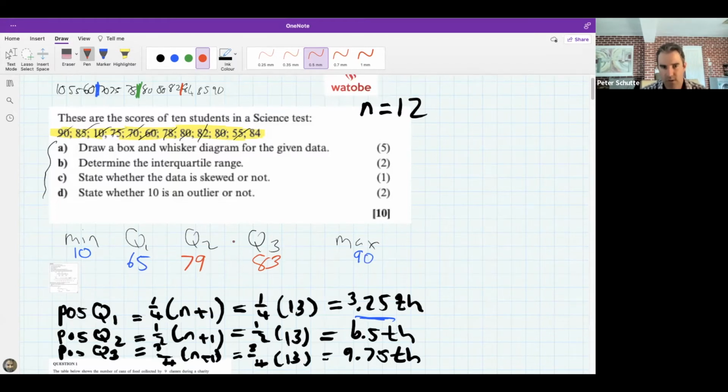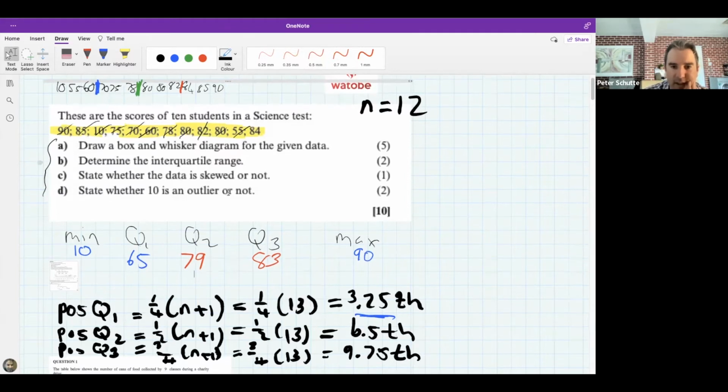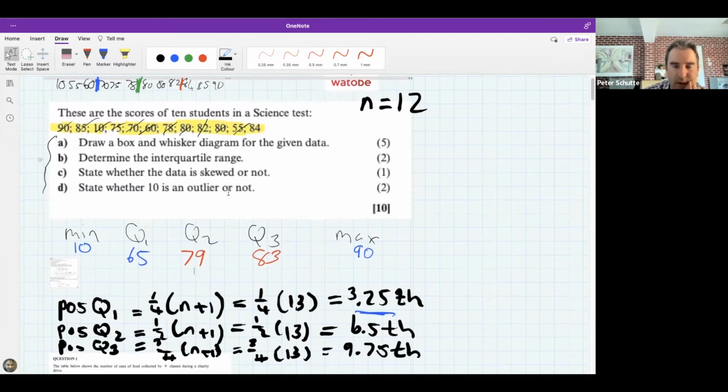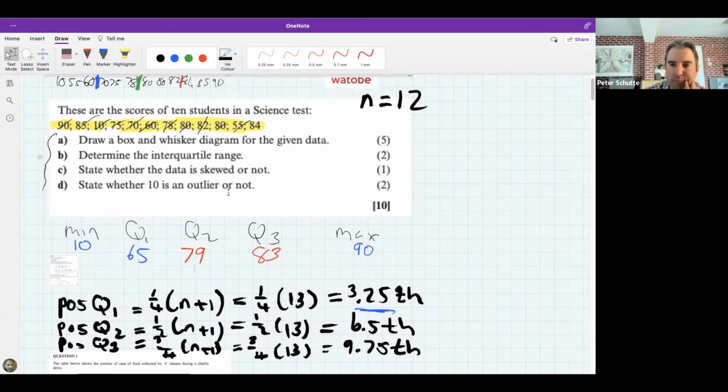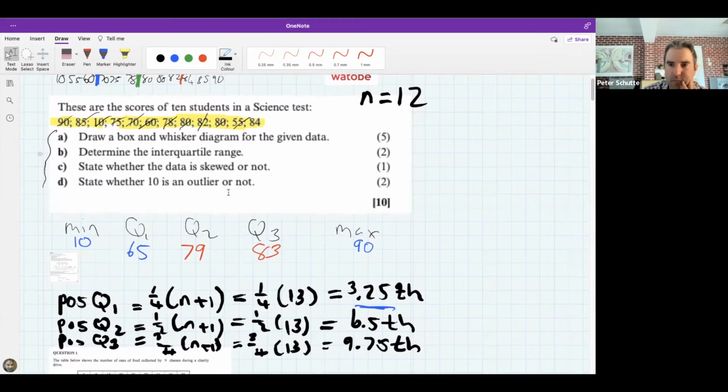Okay, so if you've got that as your 5-number summary, I now want you to try and draw me a box and whisker plot from that data. And I also want you to get me my interquartile range. Looking good, Oratile, looking good.